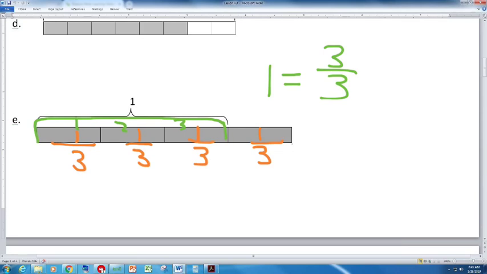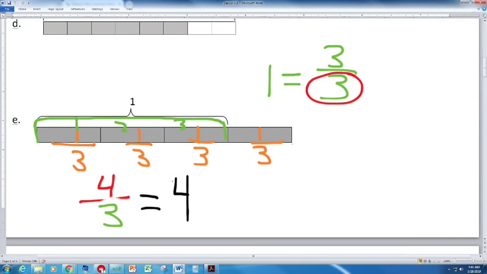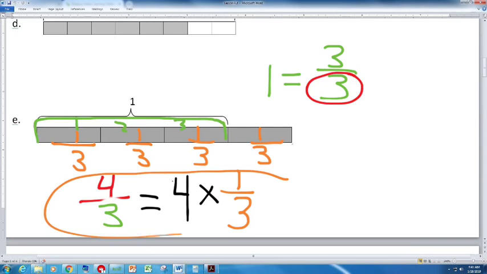So, for instance, for this one, we would have 1, 2, 3, 4 shaded boxes out of our total of 3 for our 1. That 3 is coming from up here. Okay? So 3. I'll change the color to a green. 4 over 3. So our multiplication problem will look like this. How many shaded boxes are there? There are 4, 1, 2, 3, 4 total shaded in, times how much each box is worth, 1 over 3. And that is your final answer.